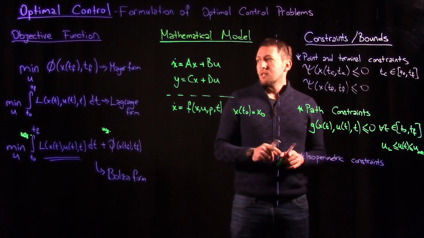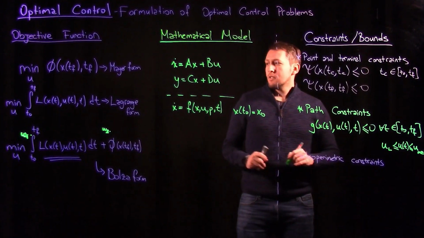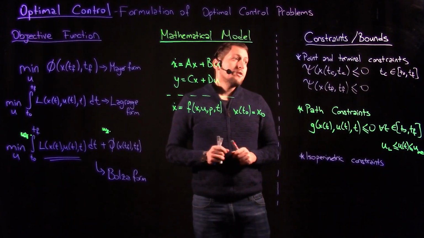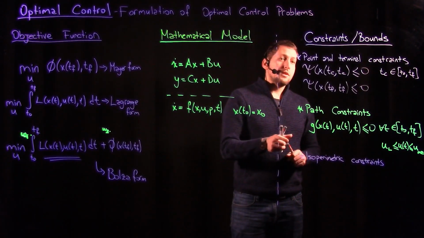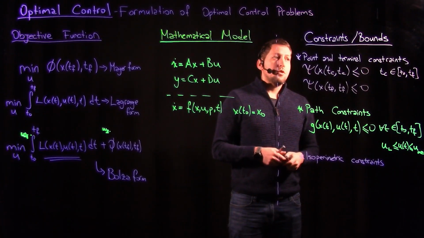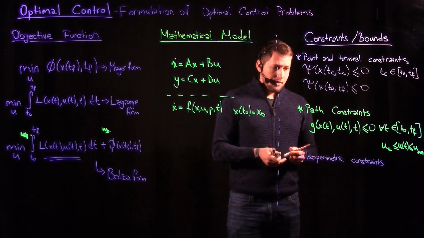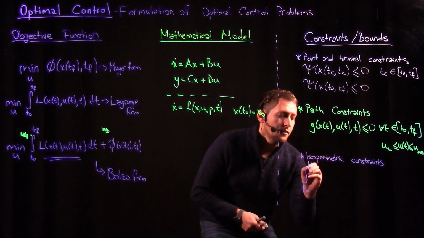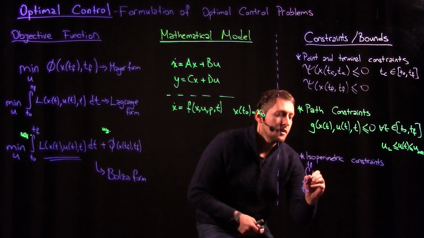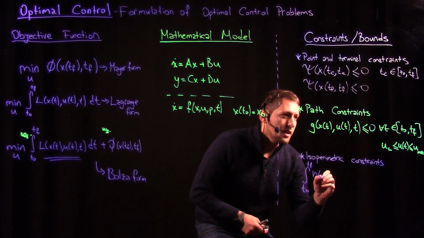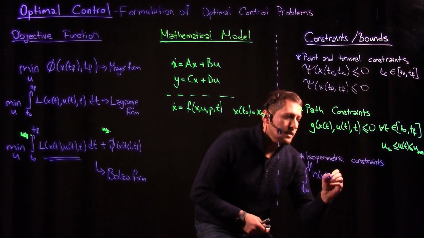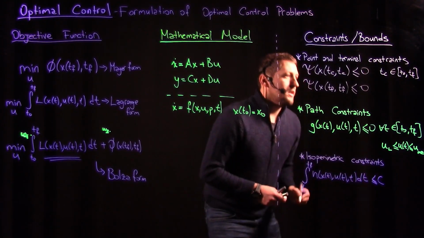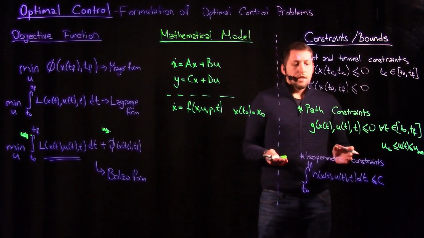There's quite an analogy between the isoperimetric constraints and the Lagrange form. This was in the objective function, but we can also use the same notation in terms of constraints. This can be written like that, from t0 to tf, initial time to final time, another function, this time h with respect to x and u, of course, is less than, let's say, a value c. How can we give an example for this?